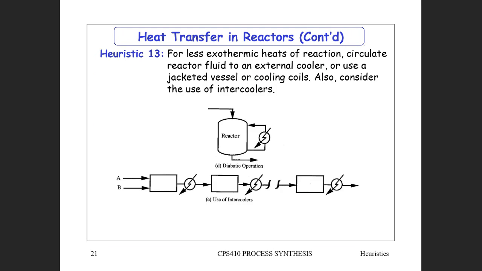And then for less exothermic heats of reaction, here's the reactor, there's the cooler where you recirculate the fluid, and you can have a control system that controls this rate of cooling so that you get the right temperature, so it's a nice easy thing to control. Intercoolers are much like cold shots, but you'd use them only if you have a less exothermic heat of reaction: you have an adiabatic reactor and then cool down with a heat exchanger. So you use indirect cooling, and then you allow the adiabatic temperature rise again, cool it down, and so forth.